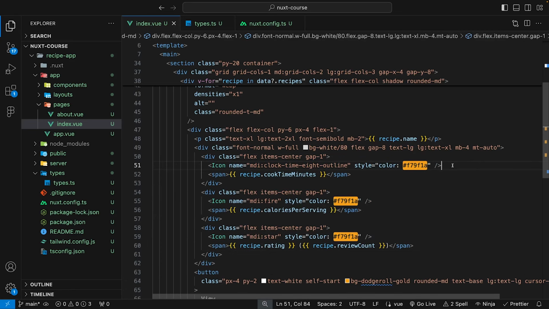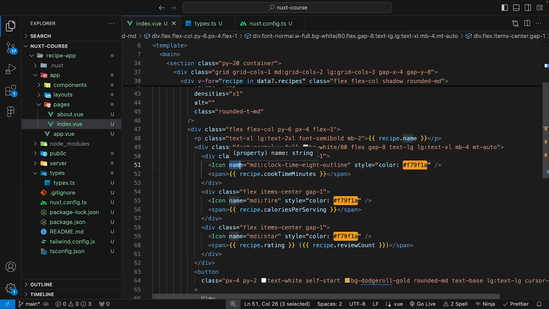Now, one thing that I forgot to mention is that this is the first file that we're going to be using the Nuxt icon module in. Now, how this module works is there is a component called icon. Now, this component is automatically imported for us, as all components within Nuxt are, and it accepts a mandatory or required prop called name. And how this prop works is we first want to define the library that this icon is from, followed by the icon name.